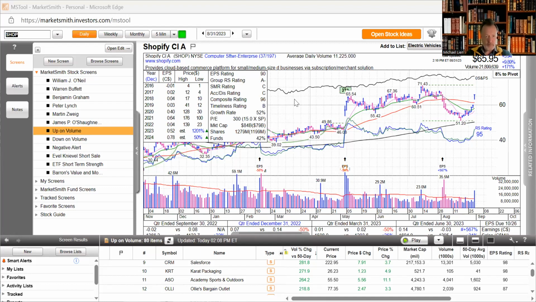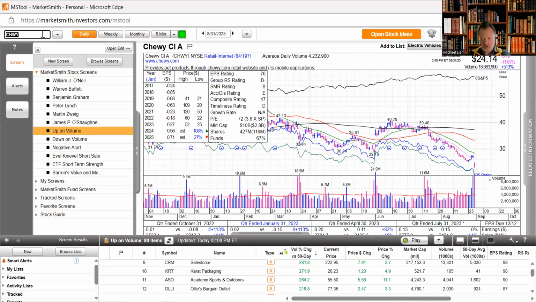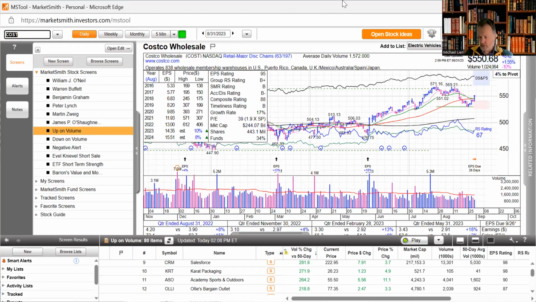So now we got Chewy, in our pet section. EPS 15 cents versus a negative 5 cents. It's down close to 12% today. So I guess they were looking for a lot more. And we got Costco, which reports August comps at plus 3.4%. Costco is bouncing here. Not a whole lot of volume. So we'll continue to watch this one.